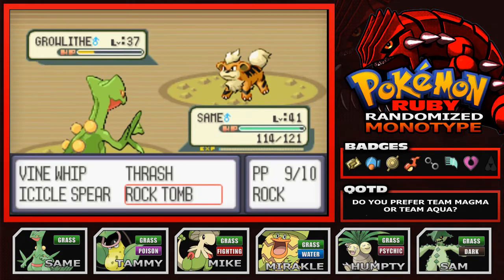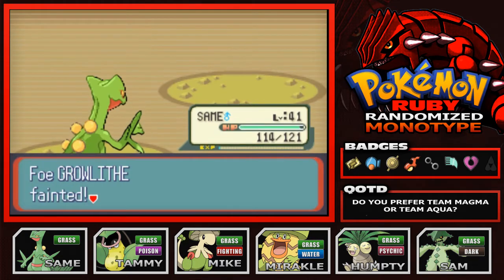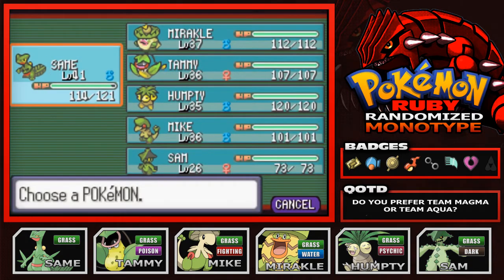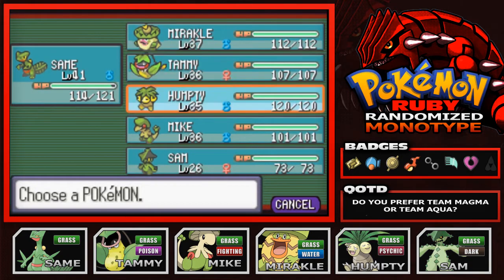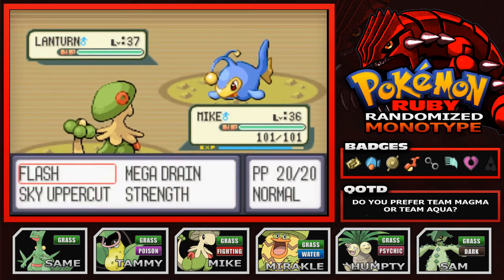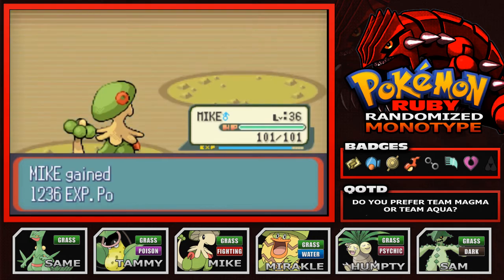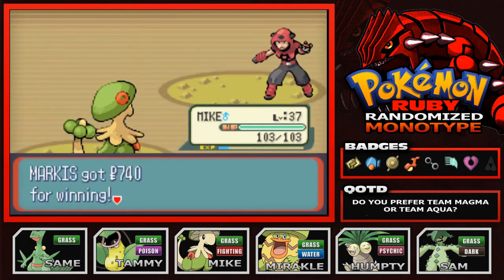Okay, Rock Tomb, die. Thrash, die. Perfect. Lantern, yeah, I'll switch. I guess I'll go into Mike. Mike's almost at 37, so why not? Let's go for the Sky Uppercut. Boom. Water Sport, it's such a terrible move, my lord.